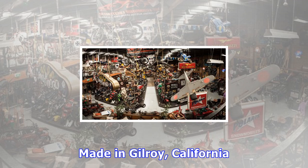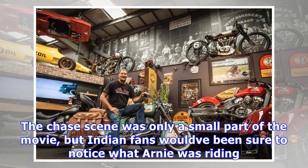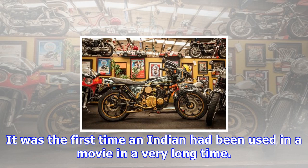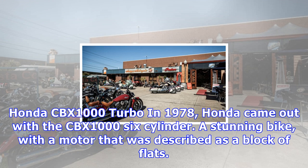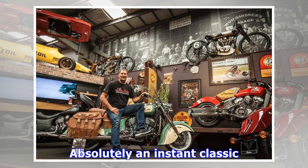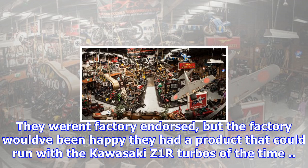This is out of Terminator 3 — Arnie Schwarzenegger. They made 4 bikes, destroyed 2, and 2 survived. This is the one he actually rode in the scene where they're chasing the crane truck and the crane's jib is pointed sideways and the whole world's blowing up — taking down the power lines, flipping all the parked cars upside down. This particular Indian was known as the Gilroy Indian, made in Gilroy, California — not to be confused with the Polaris product of current times, which is a much superior motorcycle. It was the first time an Indian had been used in a movie in a very long time, and previous Terminator chase scenes involving Harleys were also spectacular.